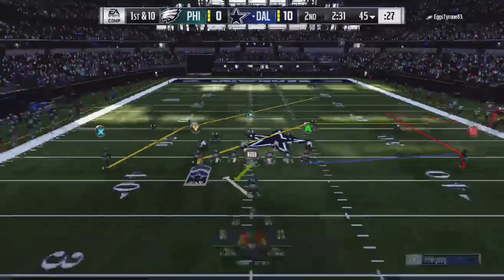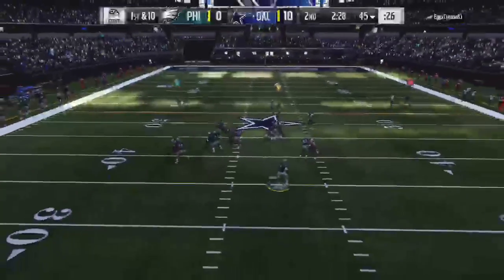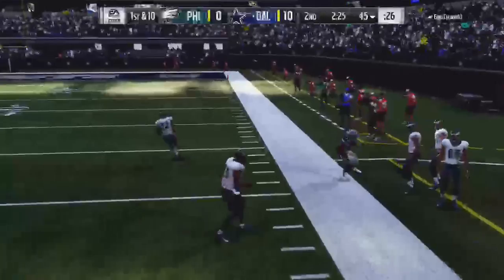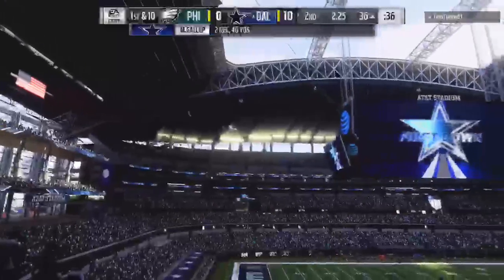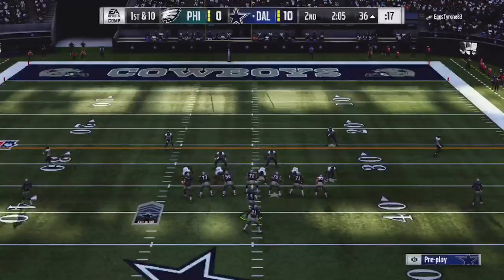I'm with you on that one. I like where your head is. I like the way you're thinking because you're exactly right. Trying to sit on a lead and play that way, that doesn't work too well for most teams. Run your offense. Run what you do best. Exactly. Put it all the way down and try to increase your lead in a big way. And the best way to do it, touchdowns. So from the 36 now, first and 10.